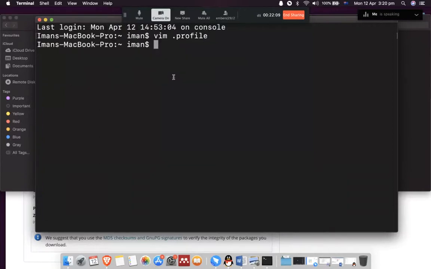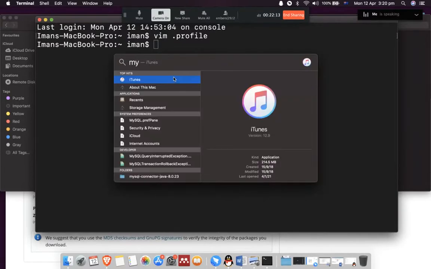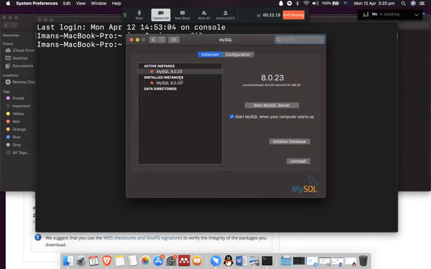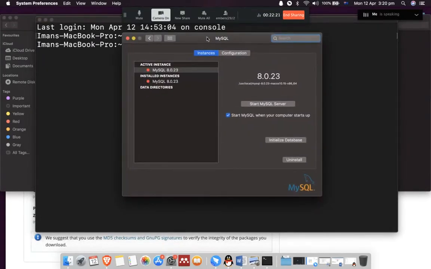So if I want to go to MySQL, the first thing I need to do is turn on my MySQL. If I go to the application, usually by default it starts itself, but I have stopped it manually before, so I need to start it manually again. All right.